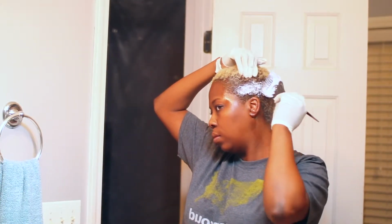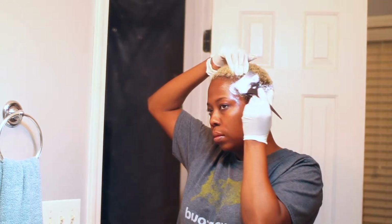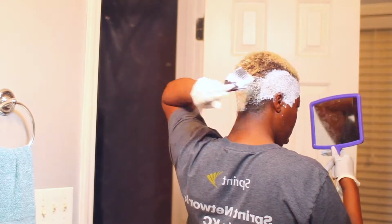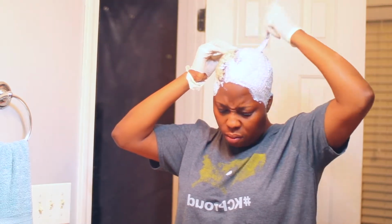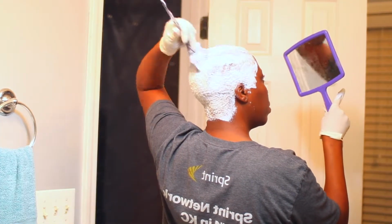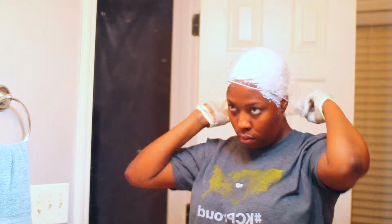Alright guys, like I said, I am going to start with the sides of my hair because the sides are actually darker. So I'm doing that, and then I'm going to wait about 5 minutes and go on to the top of my hair. I really don't want to over bleach the blonde parts, so I am just going to take my time and wait for a few minutes to do that. And you're gonna try to get all the parts of your hair. Make sure your hair is fully saturated with bleach, and then after about 10 minutes I will go over my hair again to make sure that any bubbles or anything that pop up are actually covered.